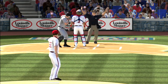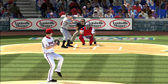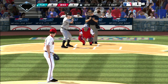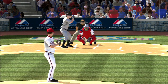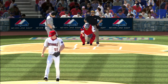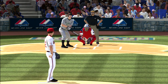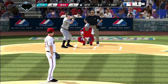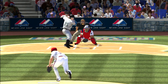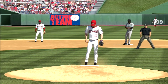And this ball is also hit foul and heading for the seats, so we'll have to do it again. Still 2-2. Now here's another pitch fouled off and heading for the seats, and he's just fighting to stay alive here. Still 2-2. And that misses there, so he runs the count full now. And that misses, ball 4. So with one out, that'll at least set up the double play possibility here that could get them out of the inning.